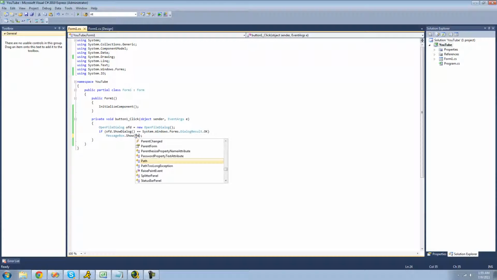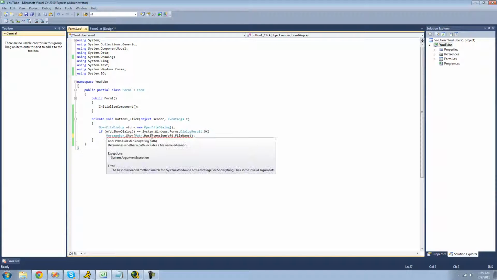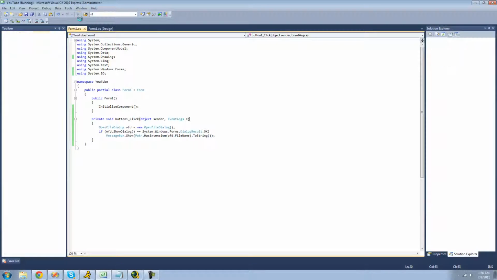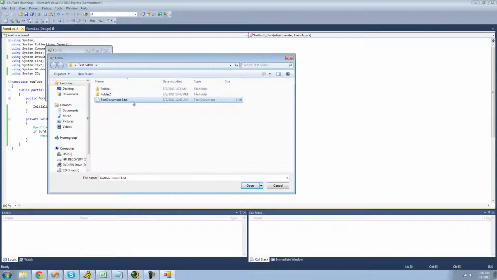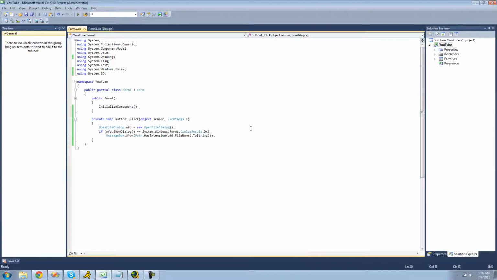And the last method that I'm going to be showing you in the Path class is the HasExtension method. This method will basically return a bool value to see if the file actually has an extension or not. We want to check for whatever file that we open in the OpenFileDialog. Since this returns a bool, we're going to have to use the .ToString method so that we can display the result in a message box. Since this file does have an extension, we should get true. Yep. And obviously, if you were to open a file that did not have an extension, you would get false.